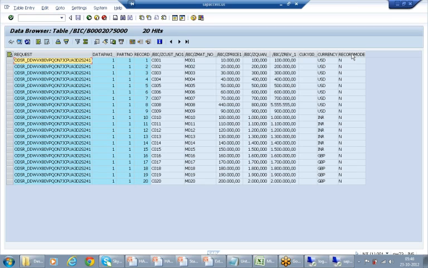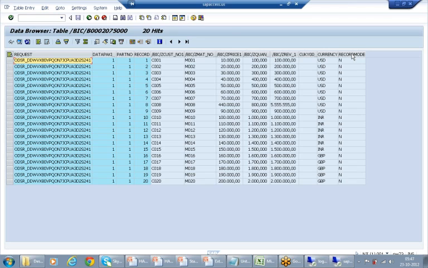You have a question there from Rajiv saying, why should we have a DSO when we can load data from the PSA? The working happens this way. You have your PSA as your staging area. From there, data is loaded to the DSO.